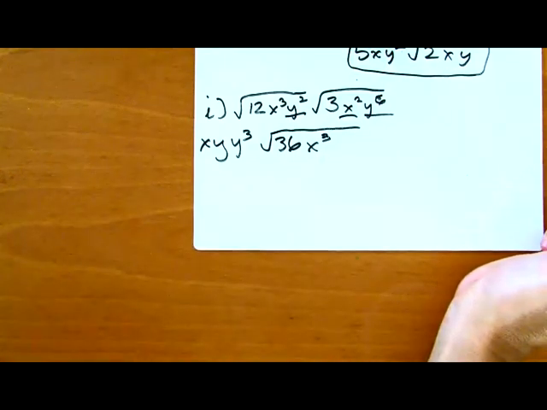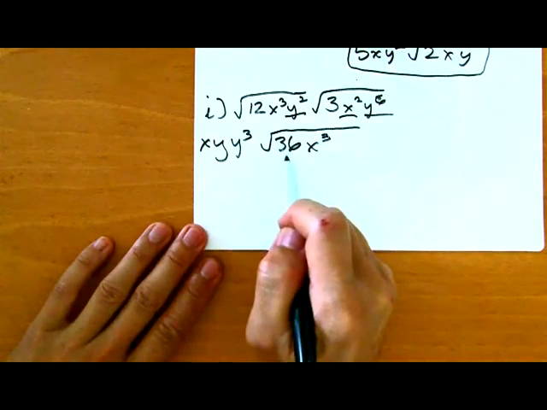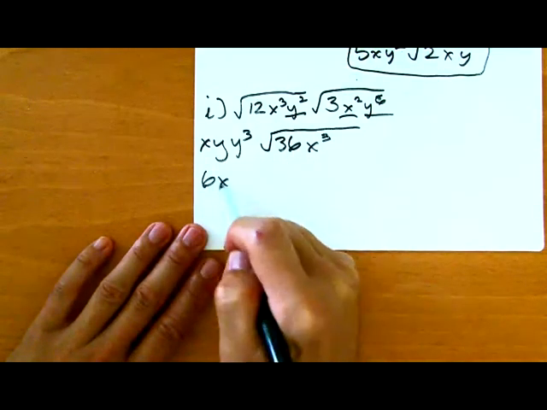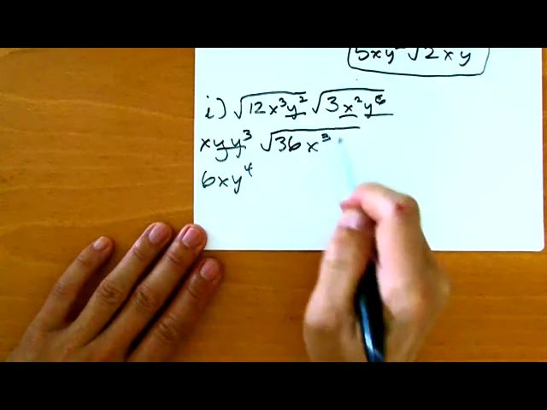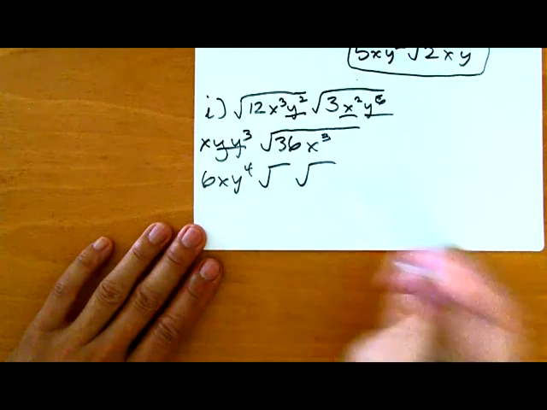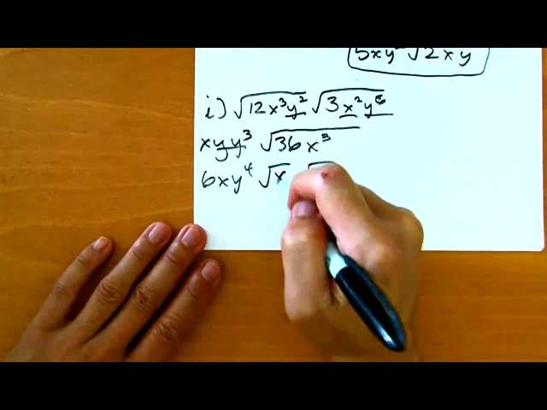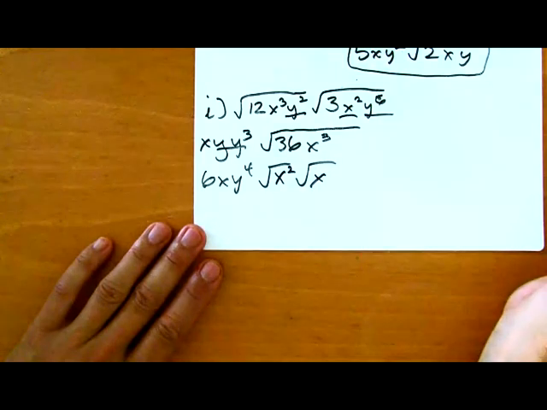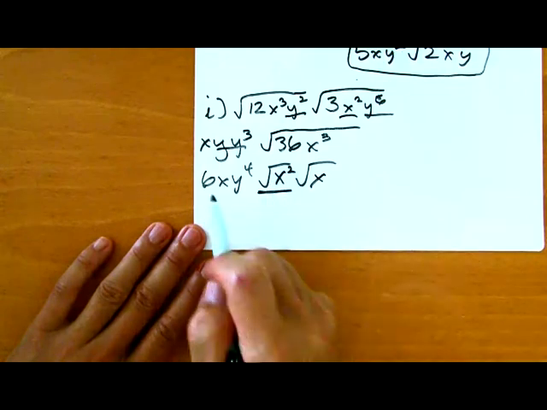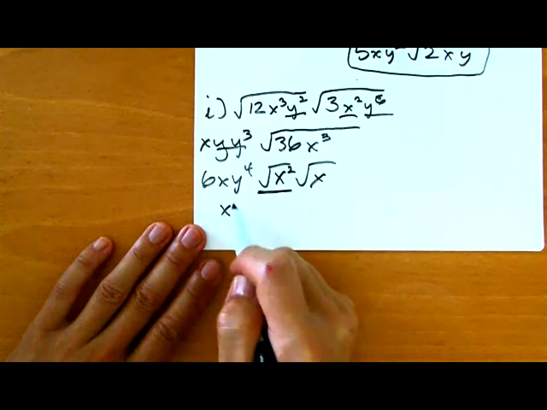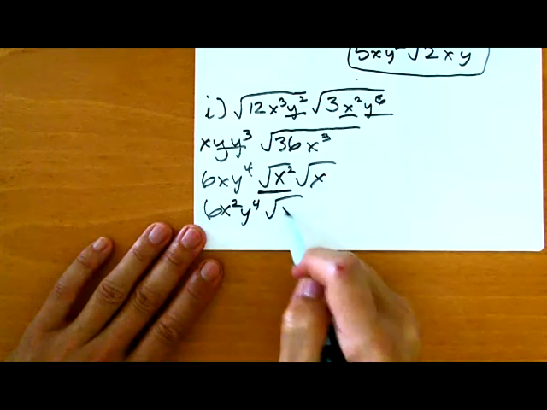Okay? We can square root the 36. That would be 6. This right here is y to the fourth. X to the third. Can we split that up? 2 factors. X squared and x. We just square root what we can. This one, that would be x times another x would be x to the second. These haven't changed. Radical x.